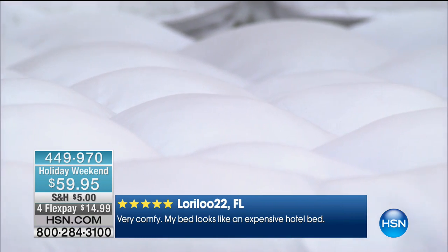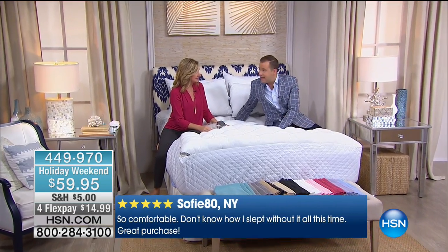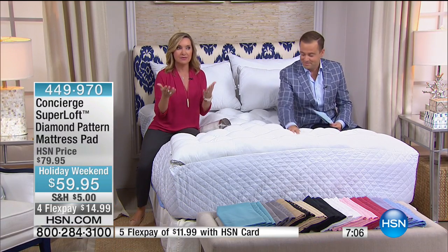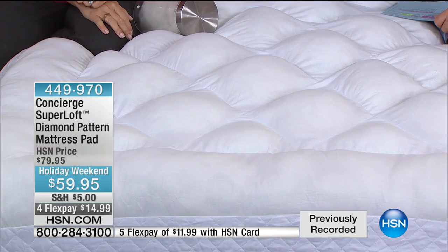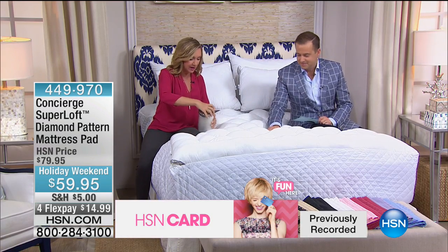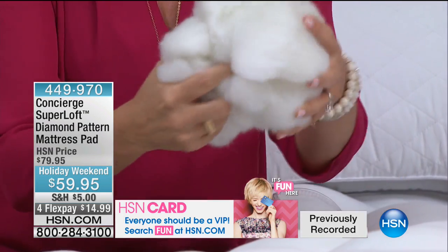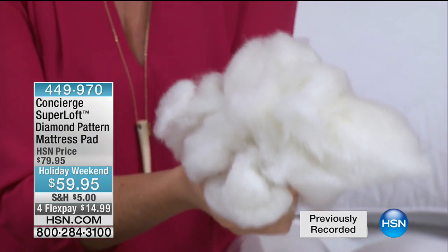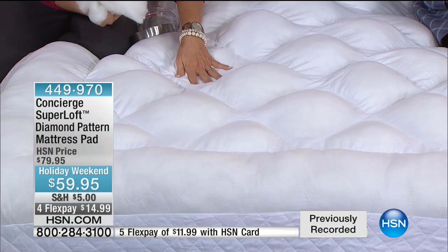This is the lowest price ever. We're at entry-level pricing, but Superloft is always the premium version — the name means a lot. It is the loftiest pad in the industry. The industry standard fill is 12 ounces per square yard; ours is 24 — double the amount of fill. And remember how it's hand-stuffed: if you think about mattress pads that are like little flat pieces of batting, this is cloud-like fill stuffed by hand into each little diamond underneath your body.